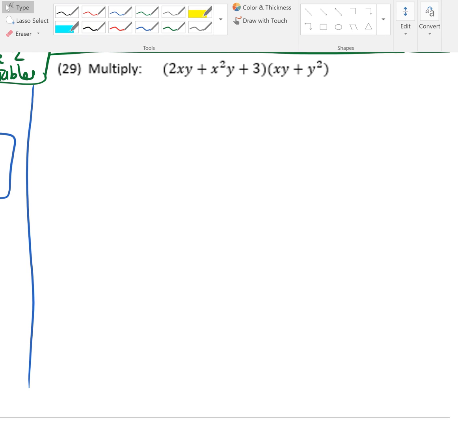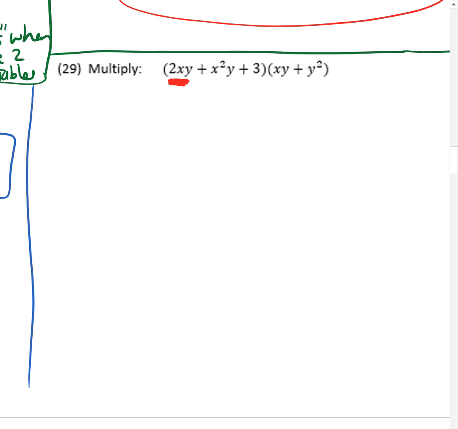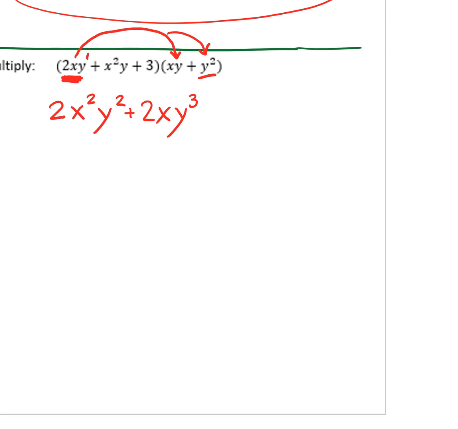So same kind of thing. I'm going to just take the first term of the first polynomial, 2xy, and multiply it by each term in the second polynomial. So we have first a 2xy times xy. That's 2. We got x times x, that's x squared. Y times y is y squared. And next we're multiplying 2xy by y squared. That's really not going to change the 2 or the x. It's just going to add more to the y. You had a y to the 1 power. Now you're adding a second power. That makes 3. 1 from the original term plus 2 more that you're giving to it.